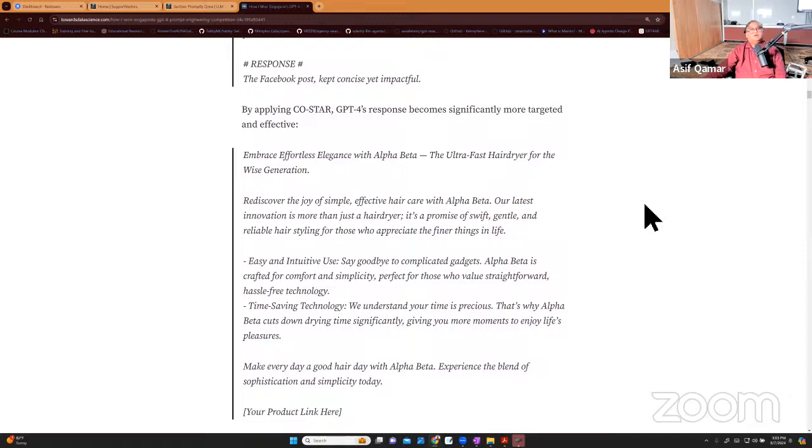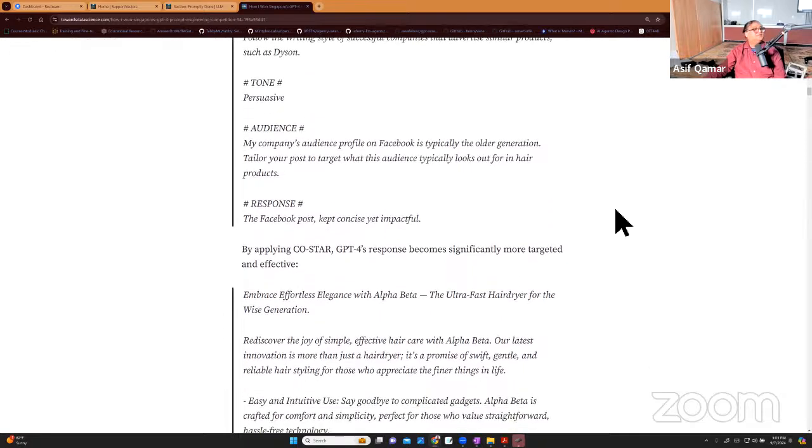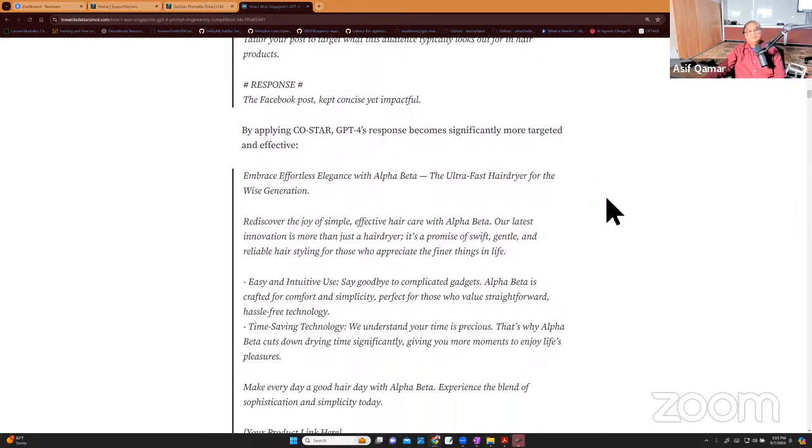Let's see. So we are all people, many of us are in our, well, we wouldn't call it the older generation. Would you say some of us are the older generation? Well, most of you are younger than me, but I'll make you honorary members of the older generation for some time. Right. So here we go.